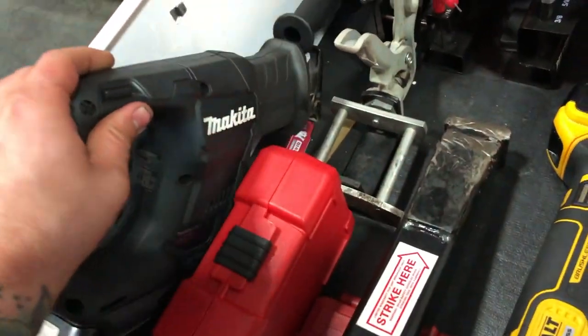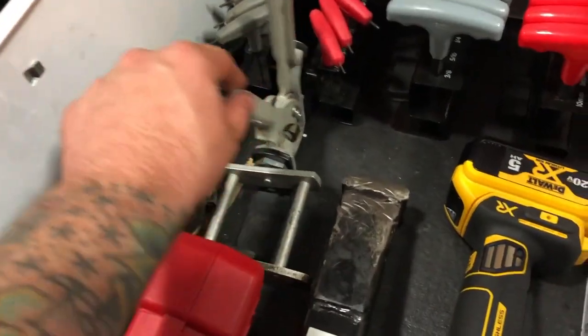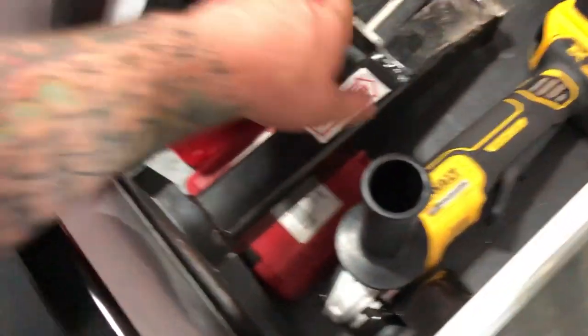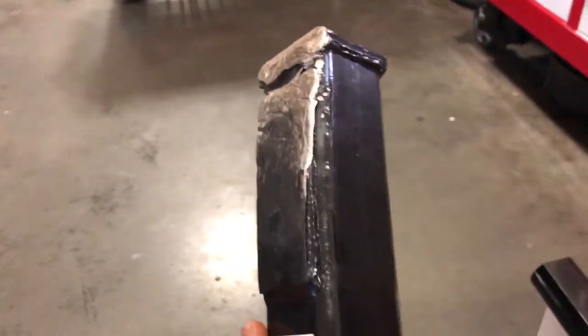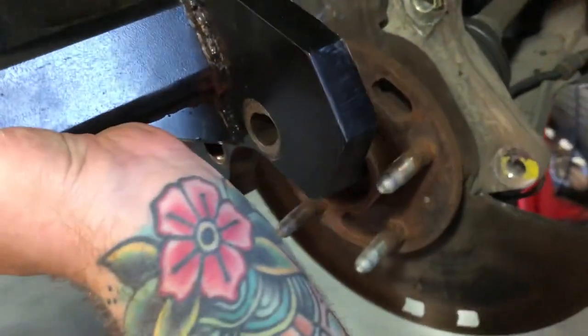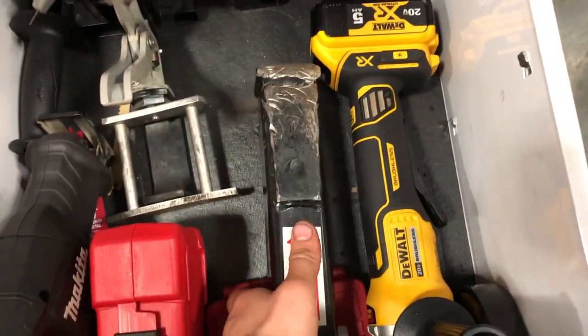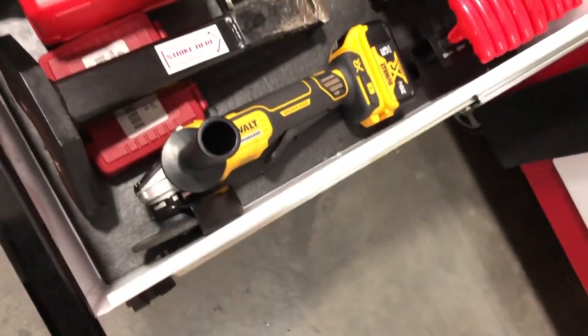Got my little Makita saw down here. The T-handle hex drivers, the ball end and regular, brake caliper compressor, Milwaukee hole saw set, the hub shocker. This tool is awesome. As you can tell, I beat the crap out of it. But it just mounts to the hub. Like so, I'll show you right here. I'm actually putting hubs on this. Mounts to that and gives you some leverage to knock it off. If you live anywhere where there's rust, you need one of those. They're amazing. Then I got my DeWalt die grinder right there.